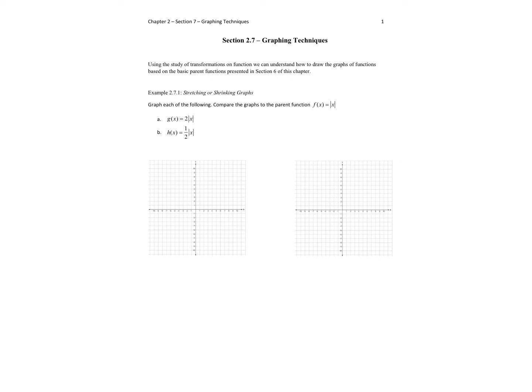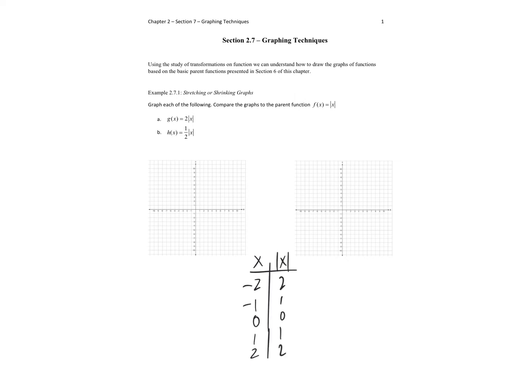Okay, so studying transformations is kind of the best way to draw graphs based on the basic parent functions that we saw in the previous section. So things, for example, like in example 1, we're talking about the absolute value function, which you know roughly makes a V shape and starts out something like this, right? So the absolute value of x, my y value. So we have something like -2, -1, 0, 1, and 2. And on this side, when you take the absolute value, you would get, of course, the positive versions of that, okay?